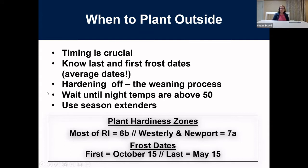You can use season extenders. That would be like a little greenhouse or a hoop house maybe that you could have outside. And there's different ways to do those. You can have even just the little cloches. Sometimes those can work. If you plant things too quickly and you hear that it's going to be frosted, don't panic. Put in some stakes so that when you put your sheets or whatever over your plants, they're not getting crushed. That'll give you a couple of degrees, but do keep your eye on that. And best, you're really not gaining a lot by getting them out there super early, because they're just going to sit there.